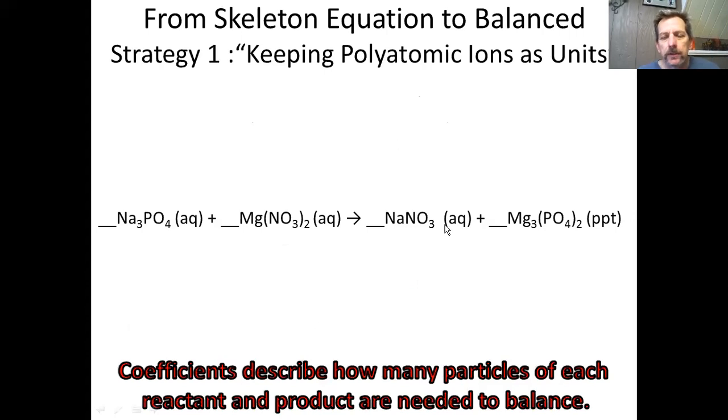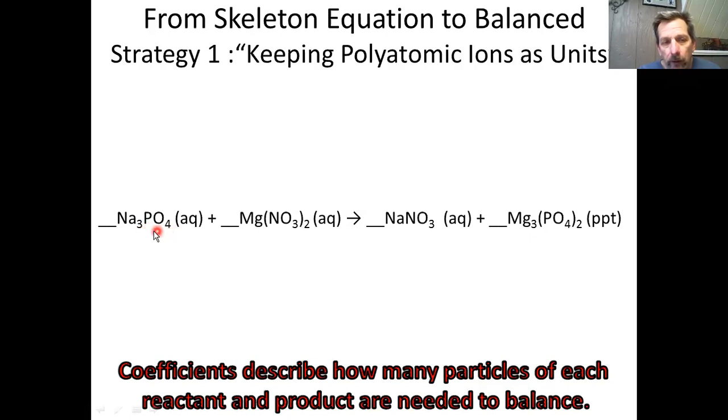So here is an equation, and we're going to see that it has what we call polyatomic ions, ions that are made up of more than one atom. So PO4 is what we call polyatomic. We see it on both sides. So that's what we want to train our eye for when we start here. We want to look, does each side of the equation contain the same polyatomic ion? And if it does, that's going to help us balance.